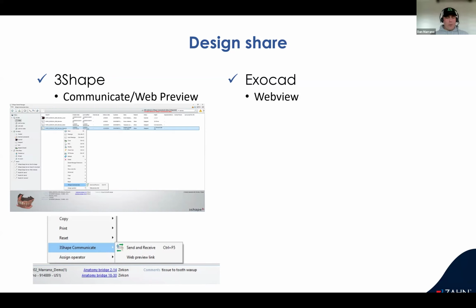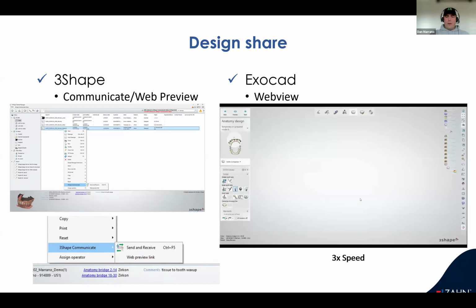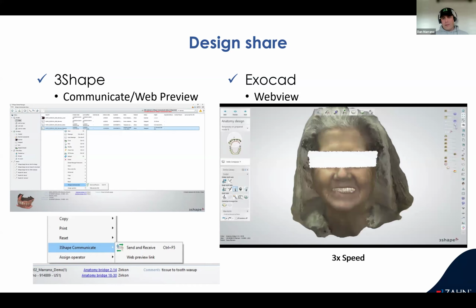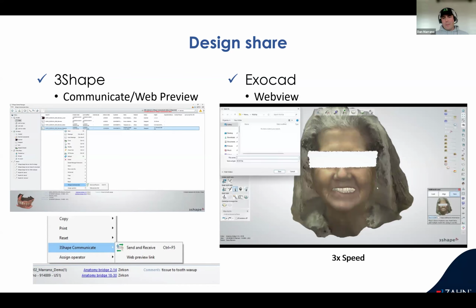They added the web preview link. I had some glitches with that. So some of my doctors who were doing surgeries really wanted to see, and I got tired of sending them screenshots and them asking me for a different view, or I see this view or that view. So I started using exocad web view, but I integrated it with 3Shape. So here's a quick 3 times speed of this design where we go in and we would take the additional scans and start saving the pieces out.